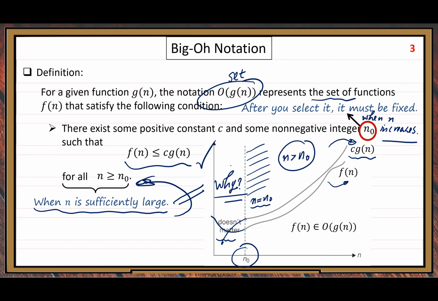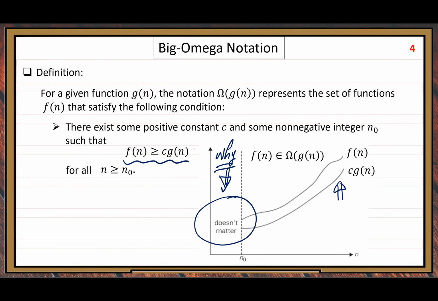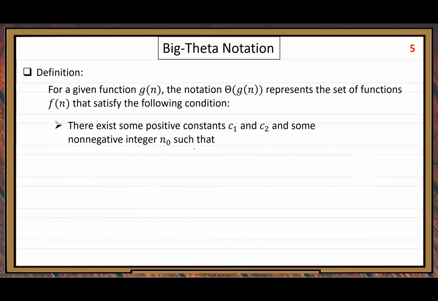Oh, okay, that's fine. So this big O notation is an upper bound, a one-side estimate from the upper bound. Then big omega notation is a lower bound estimate. That's fine, not wrong. But this big theta is both sides, quite natural. We can estimate function f of n from both the upper bound and the lower bound. We saw this kind of thing before.